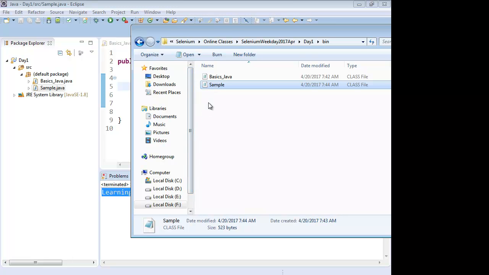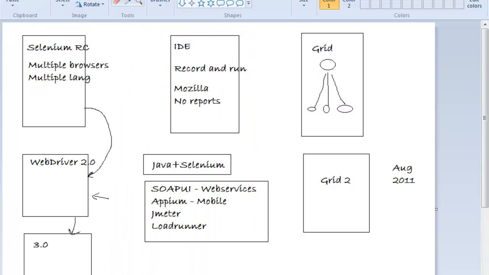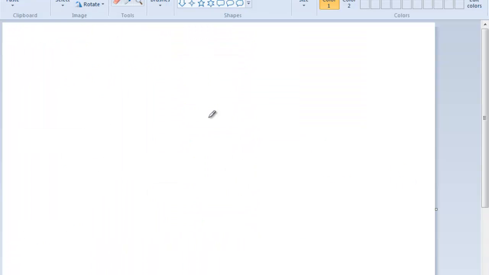Now, in a project at times there are a number of Java files. These are just 2 Java files, but when we work on a project, you have a lot of class files and you have to give these class files to the client.